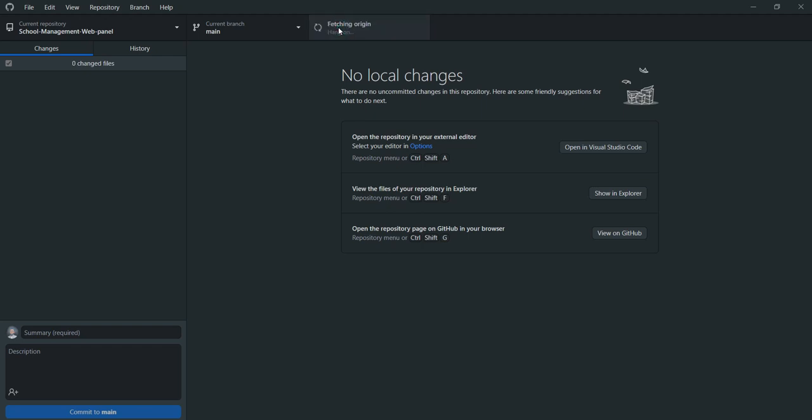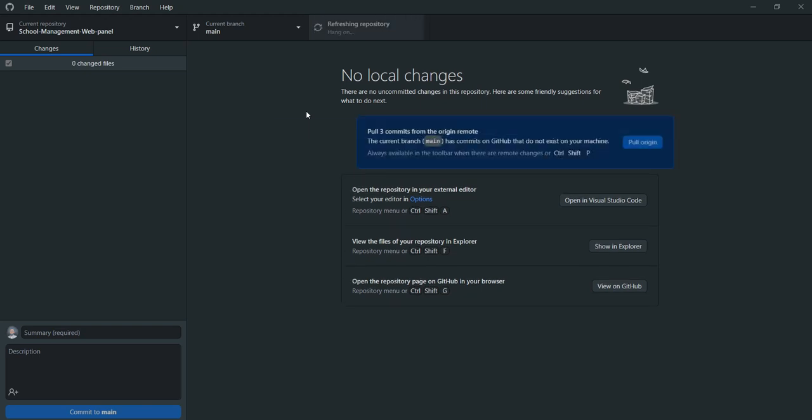Okay, just click on fetch origin. Fetch origin basically means it will pull your code from GitHub to your local desktop. Here you can see there is pull origin. Just click on pull origin and it will pull your code from GitHub to your desktop.